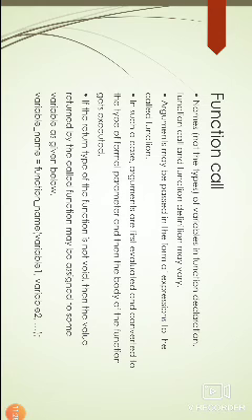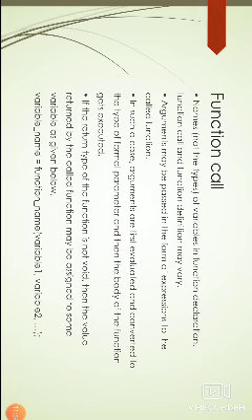Arguments may be passed in the form of expressions to the called function. In such a case, arguments are first evaluated and converted to the type of formal parameter, and then the body of the function gets executed.